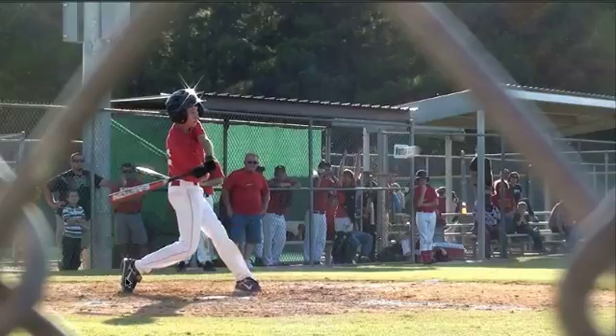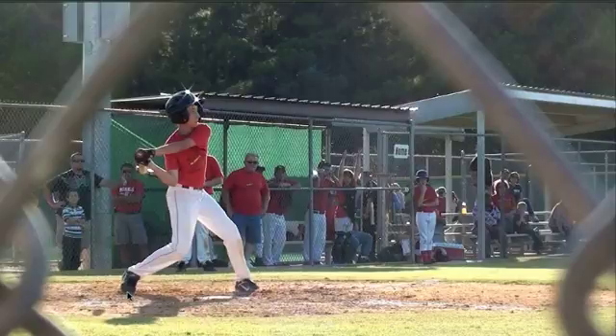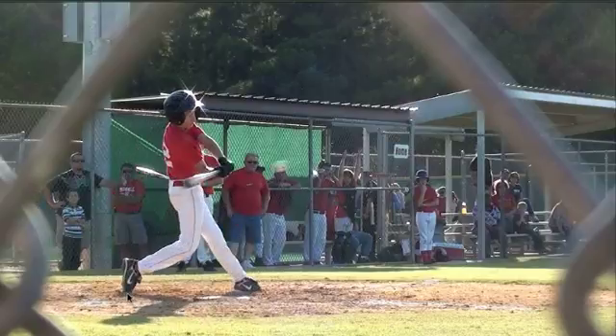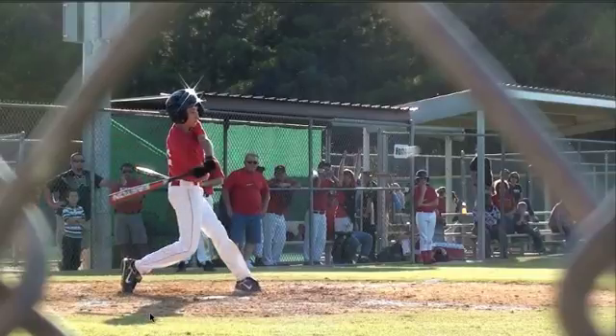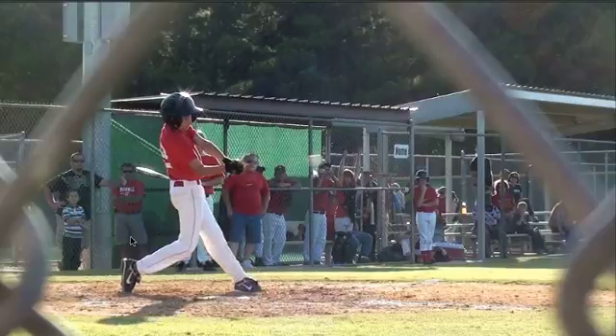The back foot is rotating, and he's not quite getting as much weight shift to the front as I'd like to see, but there definitely is some. As the toe turns up, you can tell there's not much weight on the back leg — which is correct, it should all be on the front leg at this point in the swing. It's hard to tell in the sandy dirt at home plate, but on hard clay you'd actually see the toe kick up off the ground. We get full rotation here.